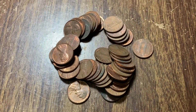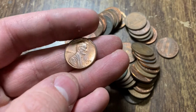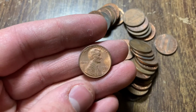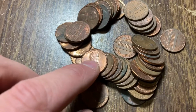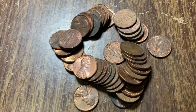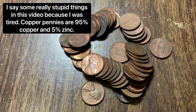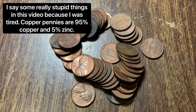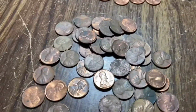So that's awesome. You guys always want to keep your copper pennies if you didn't know already. It's worth about three times as much as a normal penny, 3 cents in scrap copper. These are about 80% copper, and the more modern ones have barely any. It's just a thin plating on the top. So definitely worth holding on to. I'm going to be keeping these rolls for sure. Well, every roll that's looked like this so far has produced all copper.